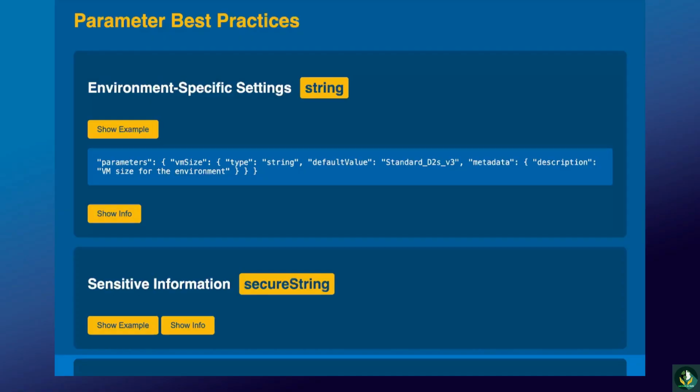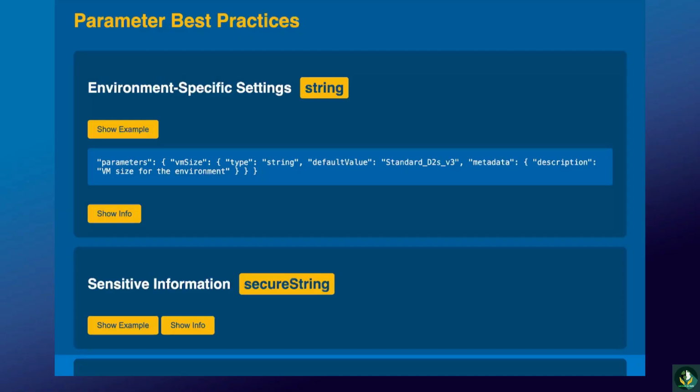So here we are avoiding hard coding values, making the template adaptable. And here we also allow users to specify the VM size based on their needs, for example, if they need smaller VMs for testing and larger VMs for production.